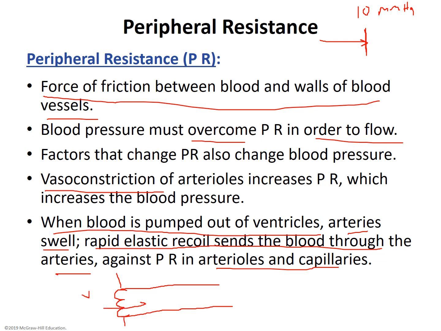As the blood gets pushed out, it's going to meet resistance from all the blood that's here. And it's going to come back and actually hit against this valve. Now, that's going to help push the blood into the right and left coronary arteries. But the other thing it does is form a trampoline effect of pushing it back in. There's an elastic recoil that helps push the blood to overcome the peripheral resistance.